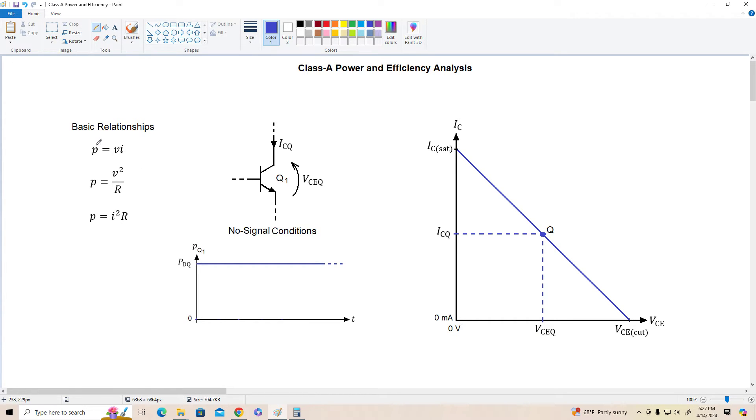If I use a lowercase italic letter that indicates the instantaneous value of power, voltage or current. The uppercase italic would represent the peak, RMS or average value of a quantity. So with that out of the way, let's look at this transistor here in the middle of the page. Assuming it's biased up for class A operation, its Q point is near the middle of the load line, and at the Q point we've got PDQ power dissipation at the point equal to ICQ times VCEQ.